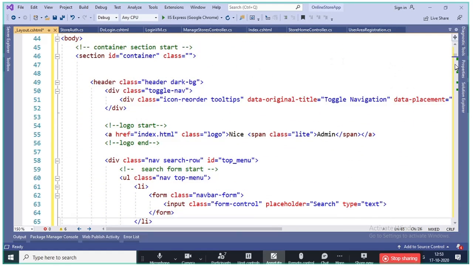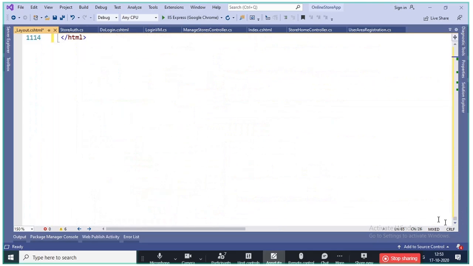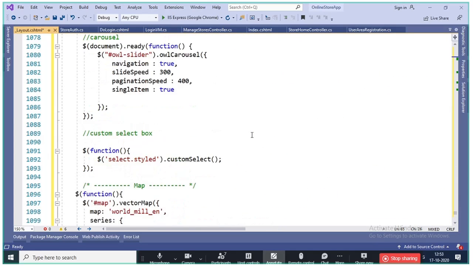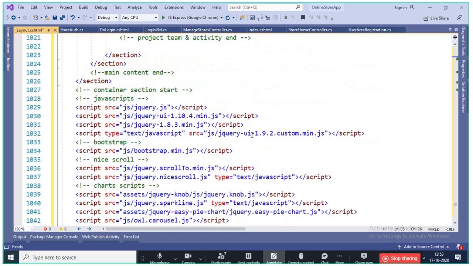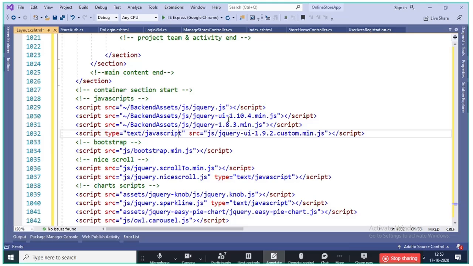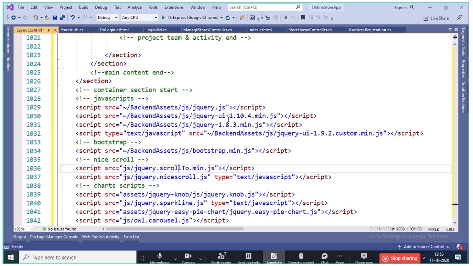Now I'll not change anything here, so I'll go to the bottom of the page. You should remember that in templates you'll find some references at the bottom of the page also. So check at the top as well as the bottom. Otherwise you will make the changes at the top and you might not find the expected output, and then you may get stuck.